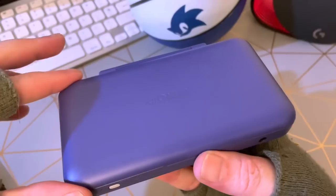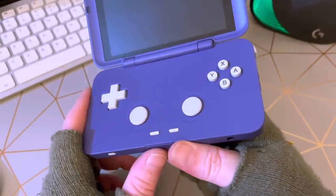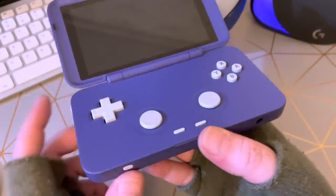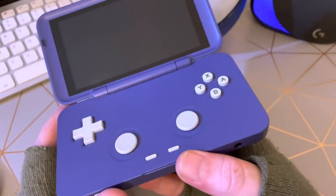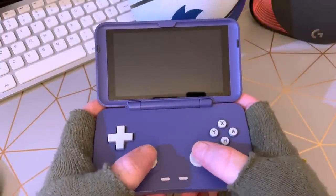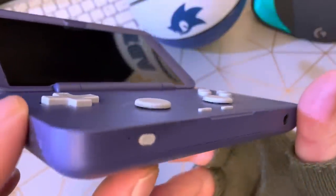Moment of truth as we open it up. Flip it, as they say. That looks really, really nice. I like that a lot. But there is a massive gap. I know a lot of people did want to see a second screen. But to be honest, now seeing it in the hand and how compact it is, and it is actually quite small. Okay, so it comes with a start select bang virtually in the middle that feels nice.